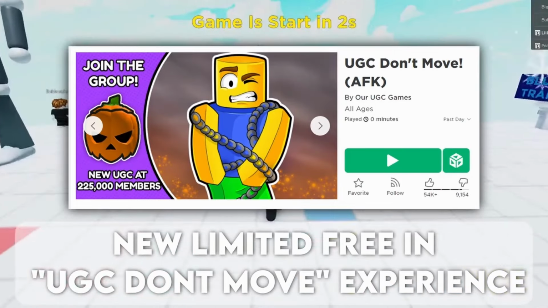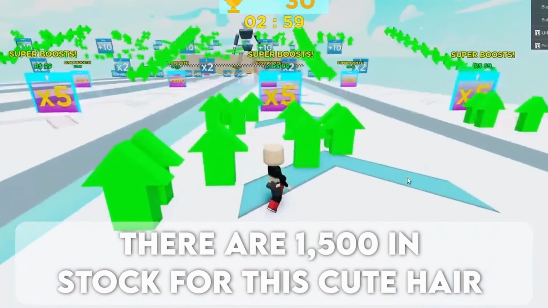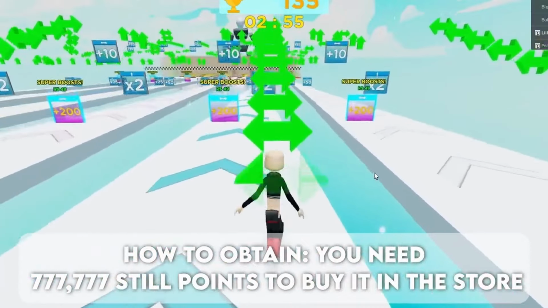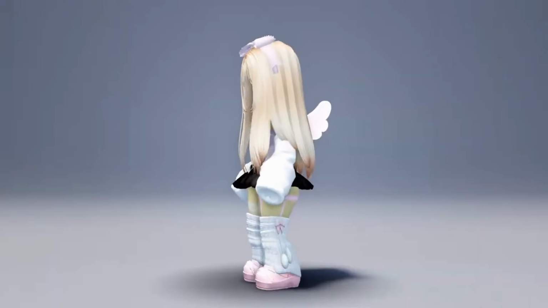Limited free UGC Don't Move experience. There are 1,500 in stock for this cute hair. How to obtain? You need 777,777 still points to buy it in the store. Here is the cute hair, you guys.